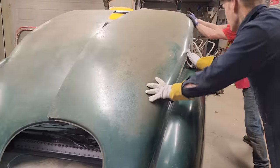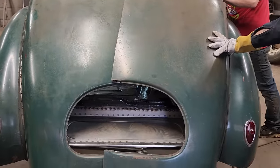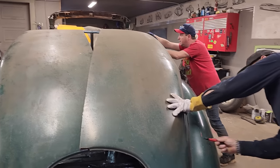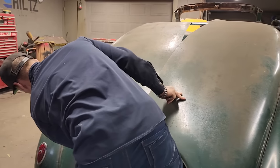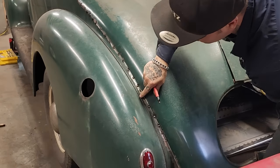All right, hold that for a sec. I think I like what's going on where it's at, to be honest with you. All right, good. I'm going to mark a line. If I take a look over this side, it's got about the exact same thing going on. That's the distance I'm looking for right there, between that little rubber and the fender. If we're close to that, I'm going to mark it.